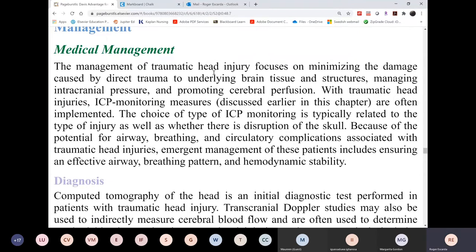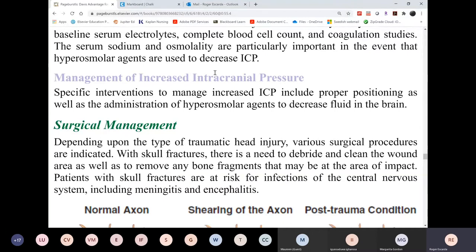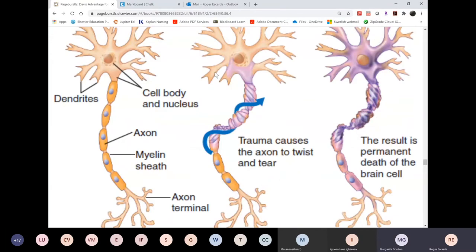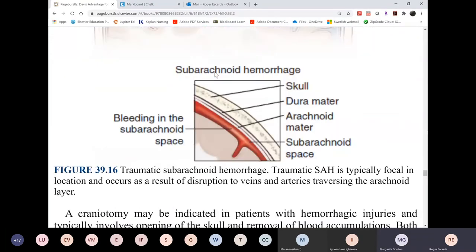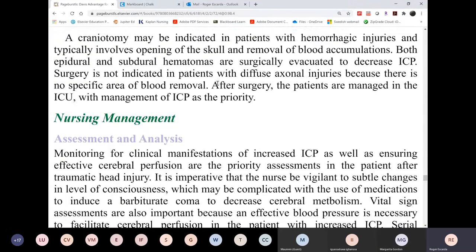All right. So let's do diagnosis again, just like earlier under increased intracranial pressure, it's still a CAT scan. And monitoring ICP, of course, is the intraventricular catheter. Craniotomy will be necessary in order to evacuate the blood, the hematoma. Depending on the size, we'll also determine the size of the surgical opening that will be needed. If it's smaller, then they probably could just drill a hole in order to suck it out. But if it's bigger, then of course it'll be a bigger incision.